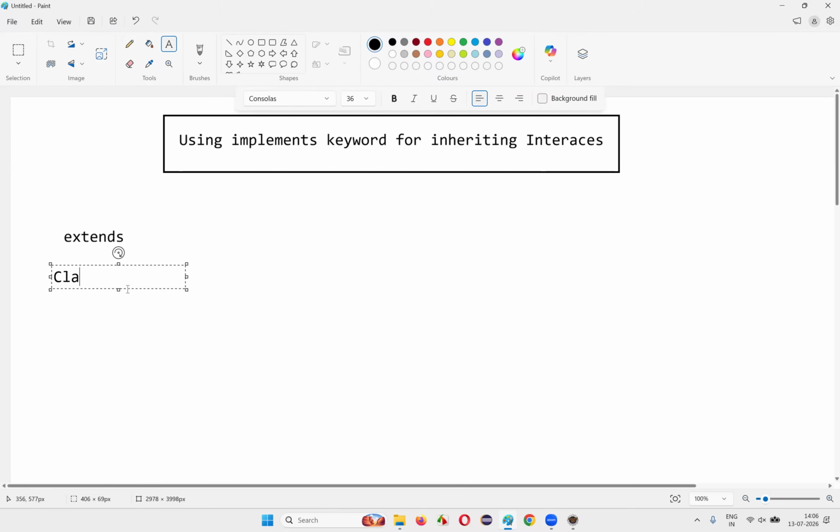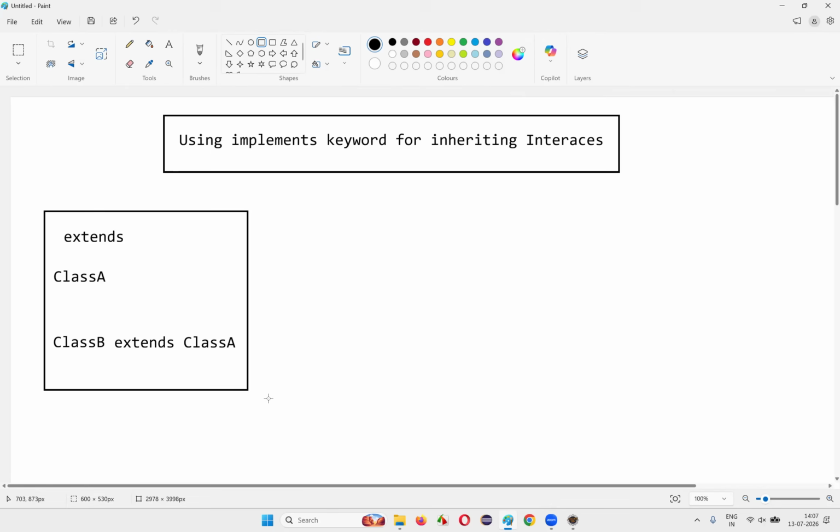Let's say there is class A and here we have class B. And if you want to make this class B inherit the properties from class A, that is, if you want to make class B a child class and class A the parent of class B, in that case, after class B, you have to write extends, using the extends keyword, and then we can write class A. The moment I write like this, class B becomes the child class and class A becomes the parent class of class B. With the help of the extends keyword, we can inherit classes in Java.